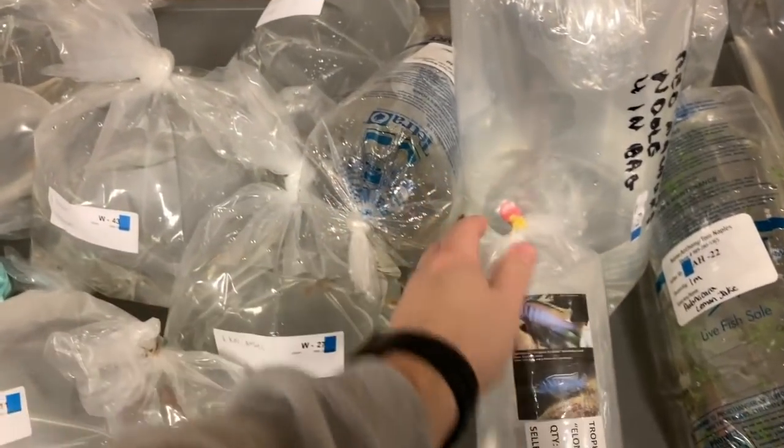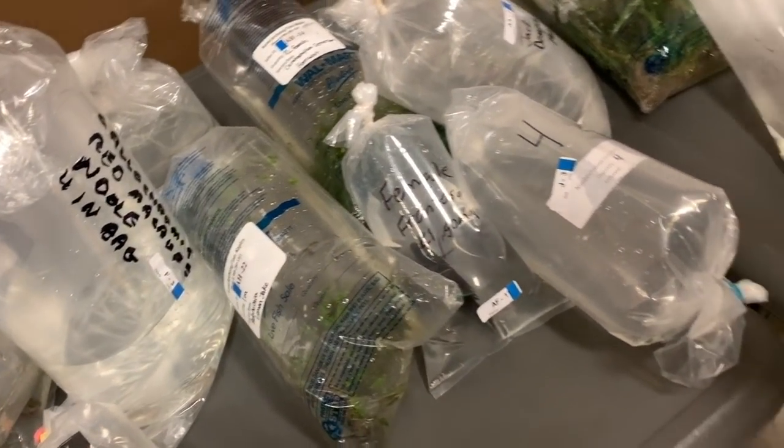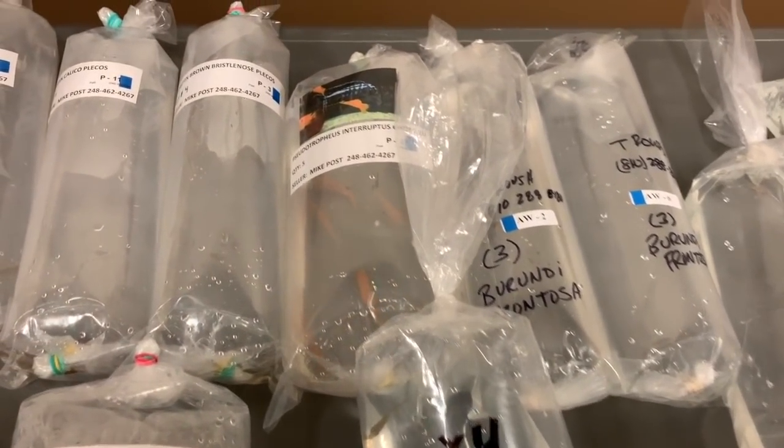10, 11 is a Frontosa. Wild caught. Might have to look at getting these. Never had a Frontosa, so we'll see. Start out at $30. 25. Aaron knows what these cost, wild caught. Yes, sir. 25, we're looking for 30. 30.